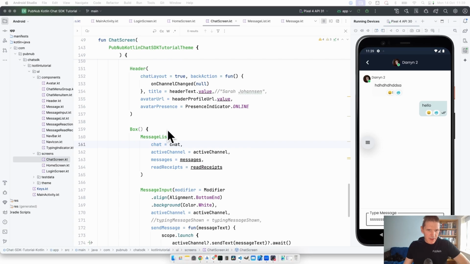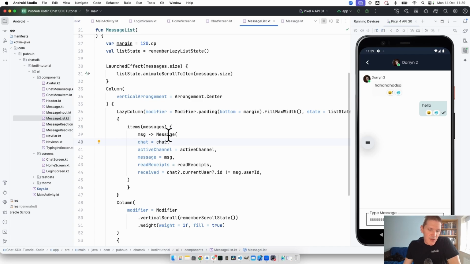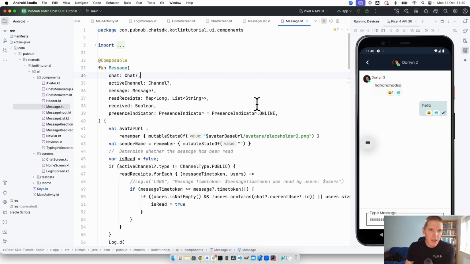So next, let's talk about the message list object. Message list is not a class exported by the Chat SDK, but it's used by this sample app to wrap the list of messages within a lazy column and render them within the UI here. There'll be an associated channel, so in this case, it's the direct conversation message object, and the read receipts are streamed at the channel level, like I spoke about just now. I'll go into that in a little more detail momentarily. Then whether the message is sent or received, we're just comparing the user ID who sent the message with our own user ID, and if they match, then we sent it, else we received it. So the message object is a little bit more involved here. So let's talk about read receipts.